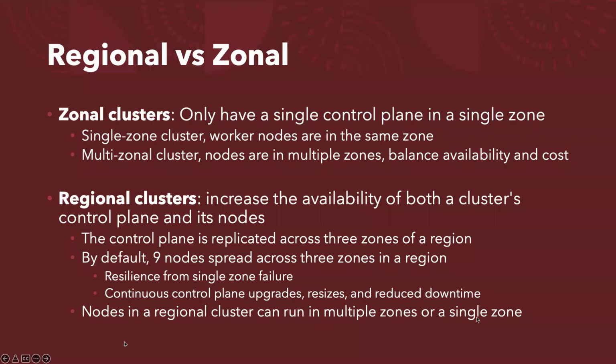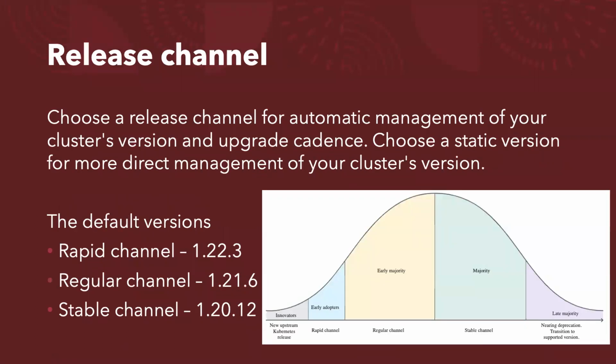Okay, the next concept is about a release channel. To me, when it comes to Kubernetes clusters, Google is really ahead of the rest of the cloud providers. The release channel is for automatic management of your cluster version and upgrade cadence. But you can also choose a static version, if you want, which is more for direct management of your cluster versions. By default, a release channel is selected.